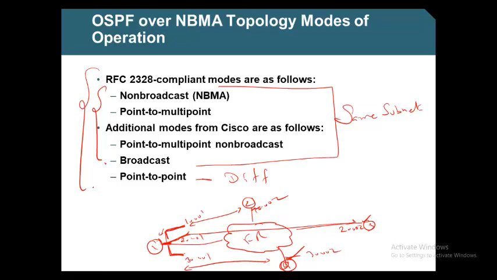The reason why we create subinterfaces here is we need to form neighbors with three routers, router 2, router 3, and router 4, and they are not in the same subnet. So if I want to form neighbors with those three which are not in the same subnet, I need three different connections, but I cannot afford three different connections. So what I do is I create subinterfaces. On one sub-interface I give the subnet of router 2, on another the subnet of router 3, and on another the subnet of router 4.